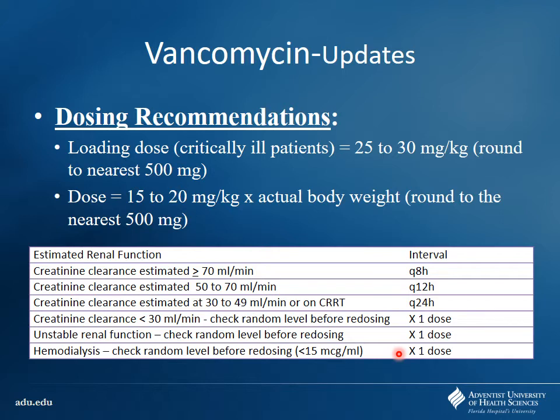So this is why we do prospective drug monitoring to make sure our levels don't get too high. As the renal function diminishes, you're going to give the drug less and less frequently, and allow the kidneys to have more time to clear the drug. You may go to every 24 hours. In some cases, you may just give a one-time dose and then say after dialysis, check another level to see if they're low enough. Or sometimes you'll do random levels, say every 24 to 36 hours, to see where the level's at. Once it's down low enough, then you can redose them.